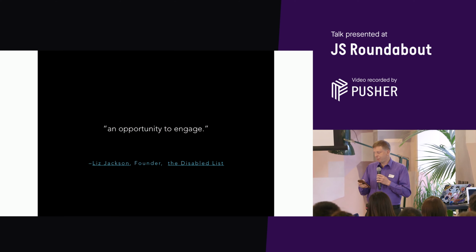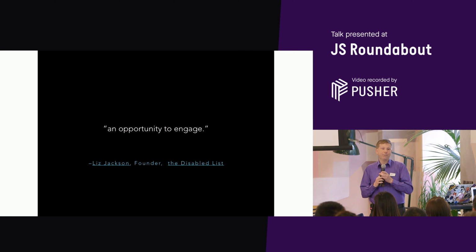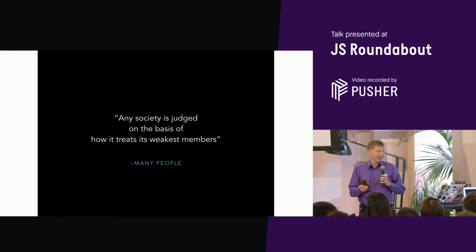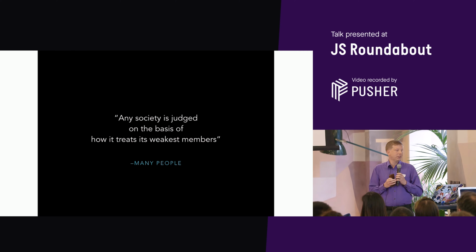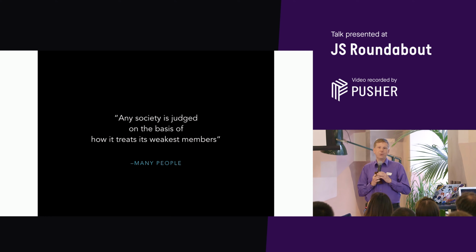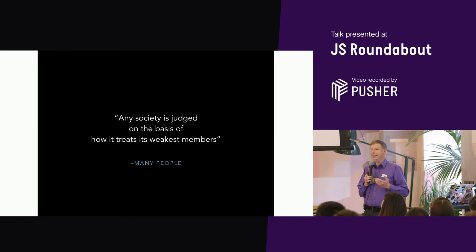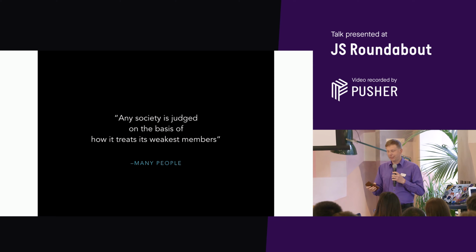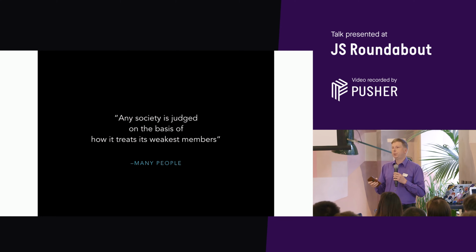So we've seen what accessibility is. Now let's see how we are involved. I came across this quote the other day: any society is judged on the basis of how it treats its weakest members. How are we doing on that? Now, I do have an issue with this word weakest. I don't think that people with accessibility needs are weak, but they have different situations to us, different circumstances in life. Maybe they feel marginalized, or they don't have representation, or they don't feel that they identify with those who do represent them. So the only weakness really is in what we create.